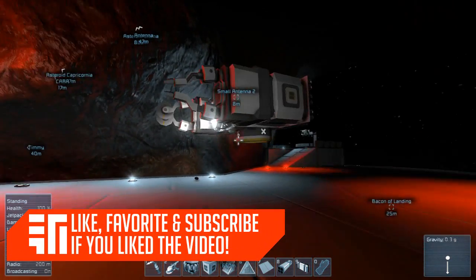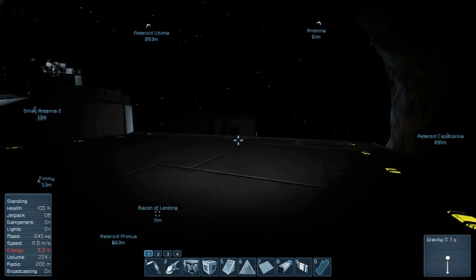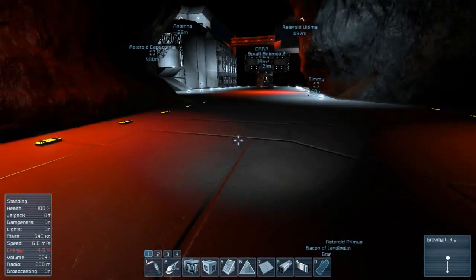In the previous episode we had finished construction on my drone. However, I will have to talk about that in a second because I was a little bit of an idiot, and in this episode we will be taking the Icarus back over to asteroid Primus, and thank you Betty for ruining my introduction.